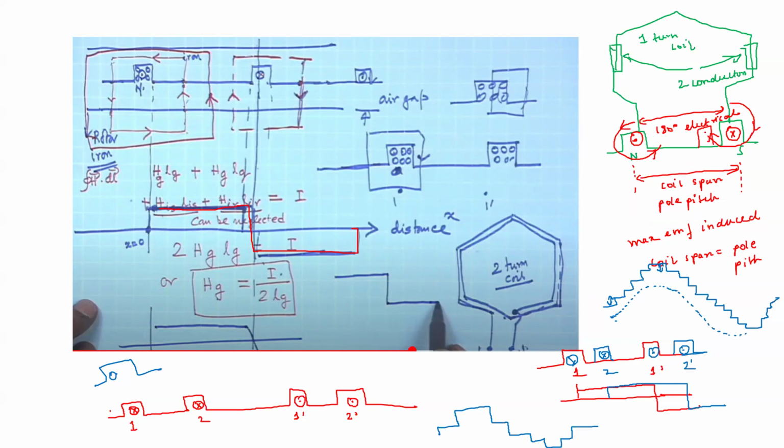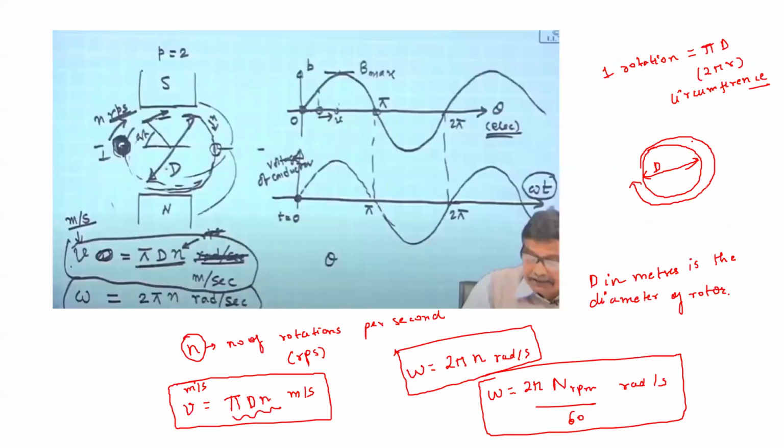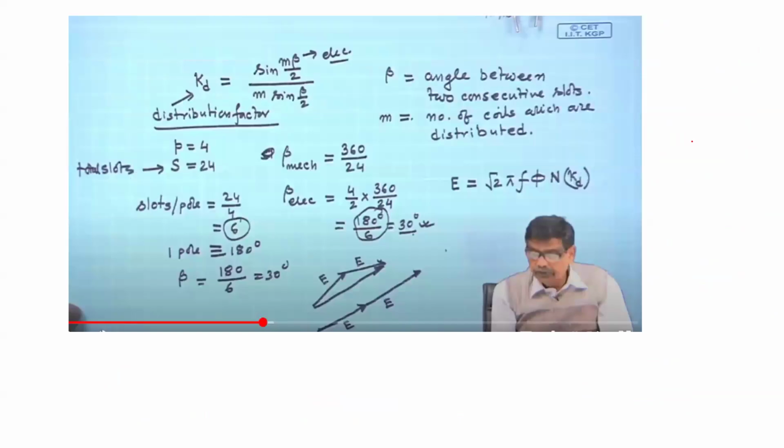But instead, if you keep it, suppose, one or two slots before, then this coil is called a short pitched coil, or short pitched winding. It means that you are missing the full pitch by some number of slots. In that case, we will have something called the pitch factor. I will give the formula of the pitch factor when we are solving the question only. I have not written that down.